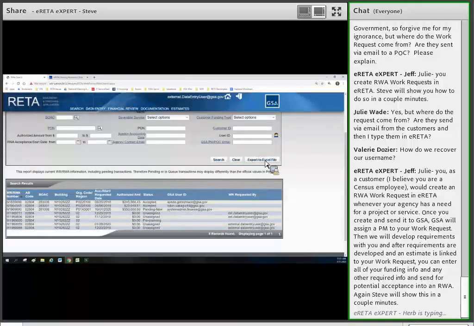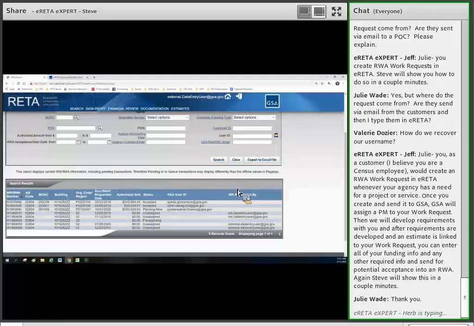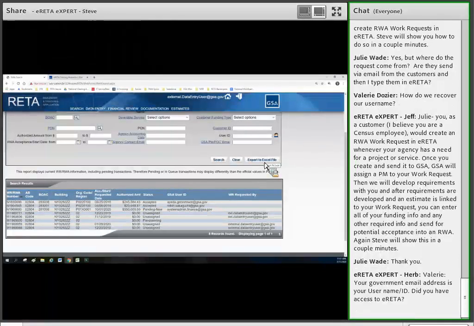But if I did click this export to Excel, which is a very nice feature, these 8 records would populate in Excel, but you'd have a lot more information in Excel. Obviously, we're limited to these 10 or 11 columns on the screen because we only have so much real estate. But in Excel, we effectively have unlimited real estate. So when you export any of these searches to Excel, you get a lot more columns worth of data that go farther on to the right. So there's always way more data in Excel than we will show on the screen. We just show some of the most commonly requested information on the screen.